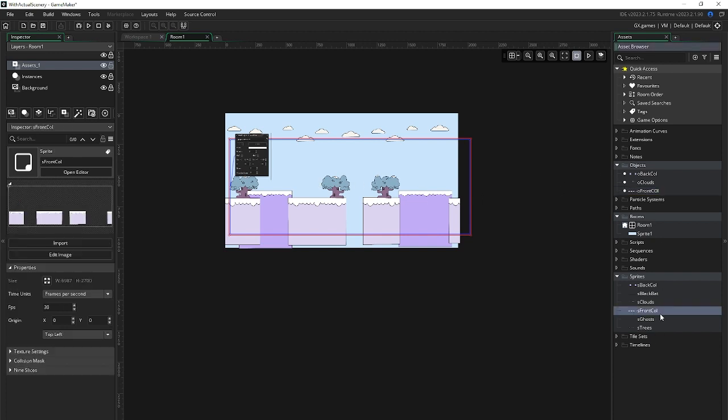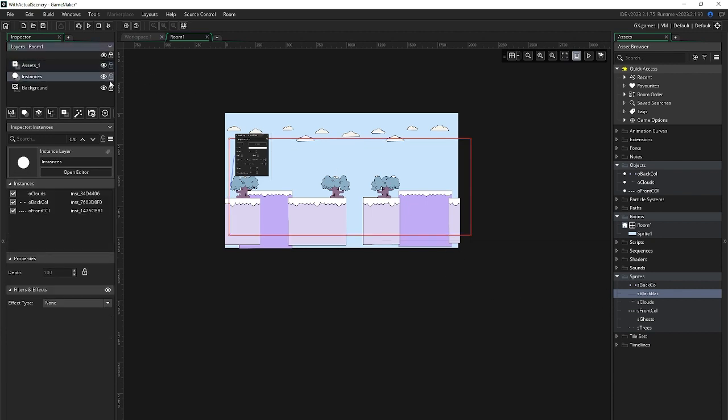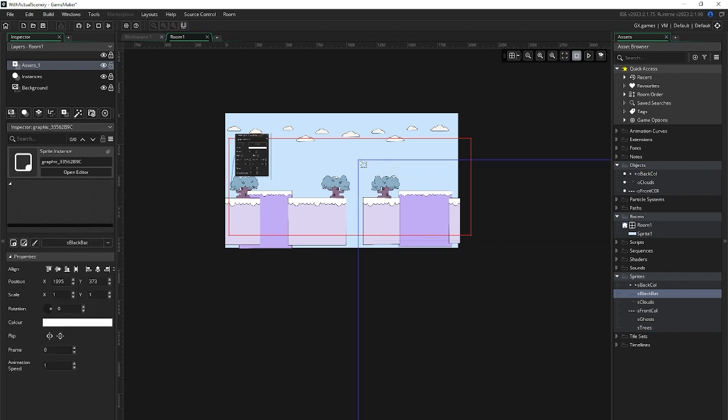And then for the moment, we're just going to do this black bar on the assets layer. Oh, I see. Again, kind of small. Here's the black bar.